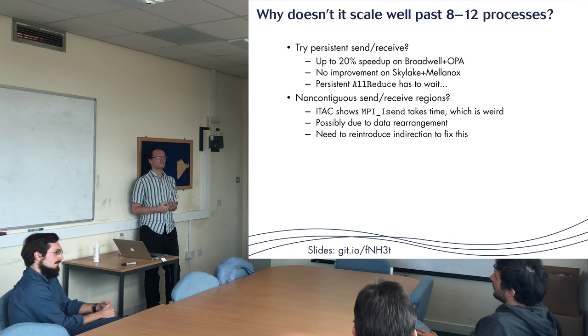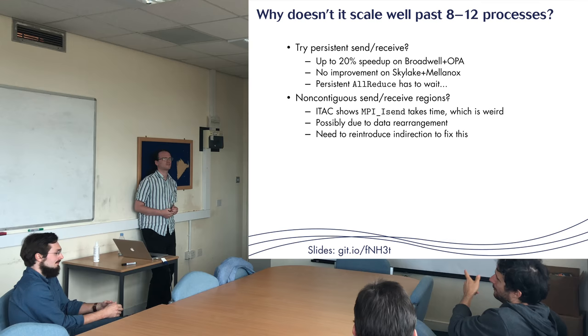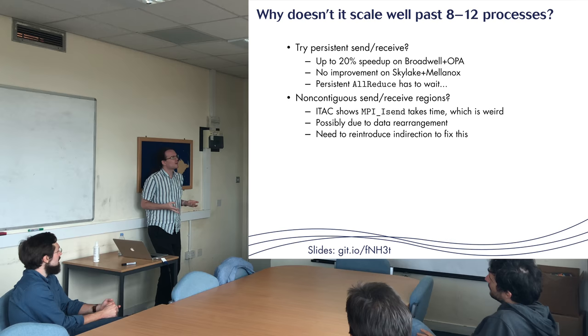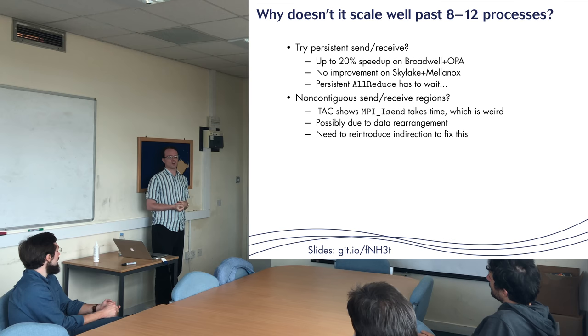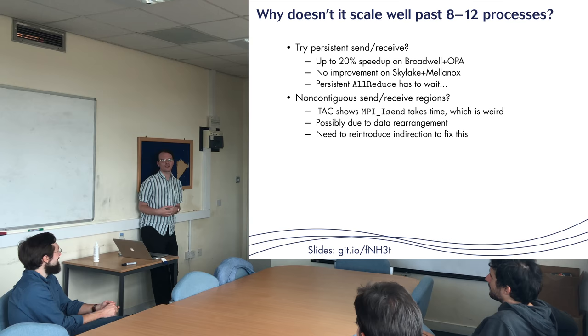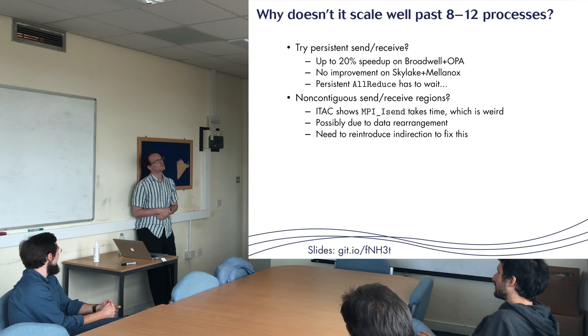So Mikel has run some tests and shown that you can get up to 20% again on that. Yeah, I mean, it depends very much on the point you are in the diagram. But between 0 and 20%, or between minus 5 and 20%, I think it was, speed up from doing that. So, unfortunately, this was faked by just broadcasting nonsense data rather than actually what you're supposed to be broadcasting. To actually fix it, you'd have to reintroduce indirection after I went to all the trouble of removing it. So this would be work that we don't have time to do at the moment. So this is on the to-do list for if we get more time.